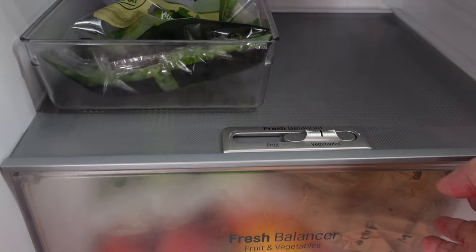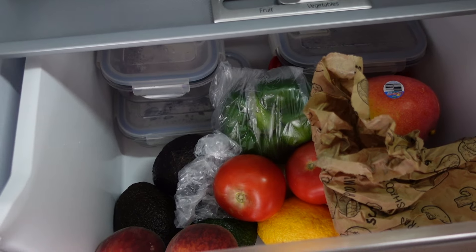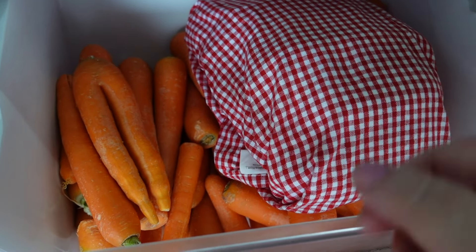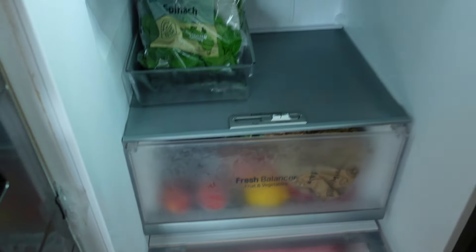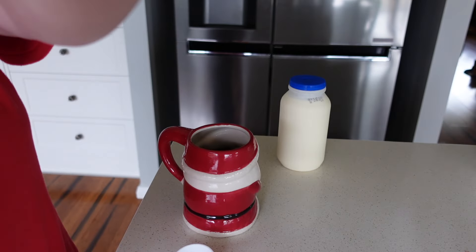We've got our staple bacon and eggs. Just put the spinach there because all the other drawers were chock-a-block full. Full of fruit and veg. And those are all the carrots. And these are the cucumbers I picked from the garden. They were going soft really quickly so I googled it and it said to wrap them in wet paper towel and put them in your fridge. I've done that and wrapped a damp tea towel around them too to keep them wet. We'll see if it works because they were going soft really, really quick — like within a day.